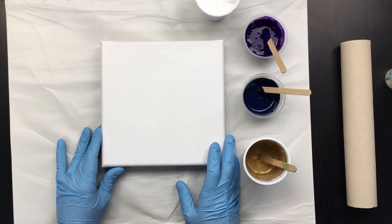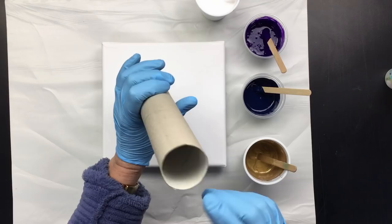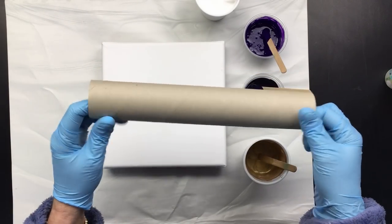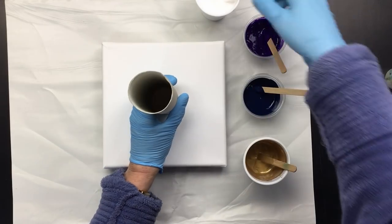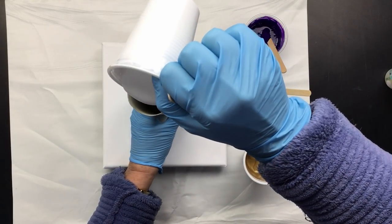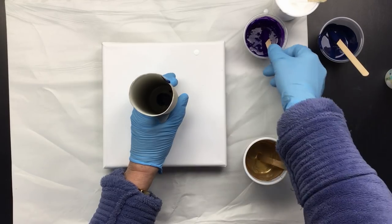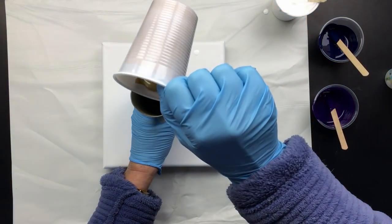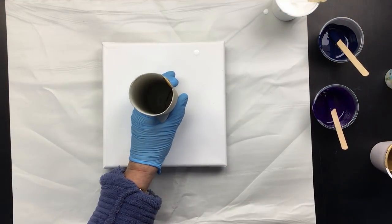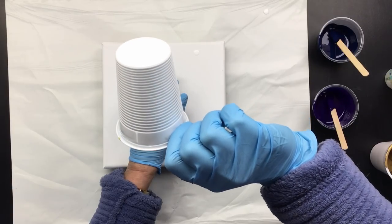Now this is a 20 by 20. What I'm going to do is use the middle part of the kitchen paper towel roll. I'm going to put that on the canvas in the middle and hold it tight. So I'm going to put a lot of white in there, then some blue, then some purple, then gold — a lot of gold. And then I'm going to pour this down the side because I want it to be totally filled with white. Pretty much.